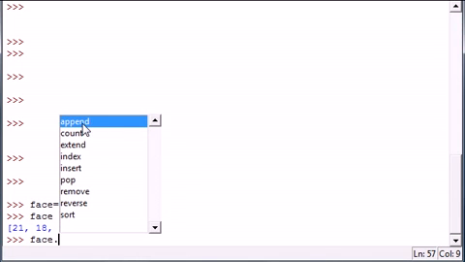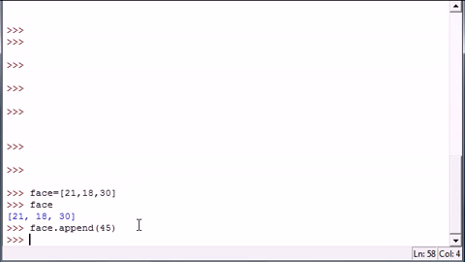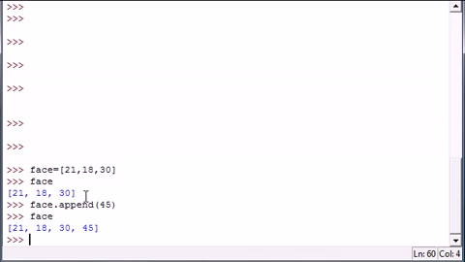Then face.append. What do we want to do to face? We want to append an element onto the end of it. And then the argument is, what element do you want to add on? 45. Press enter, and bam. As you can see, our list of 3 elements has now changed to 4 because we appended an element onto it.